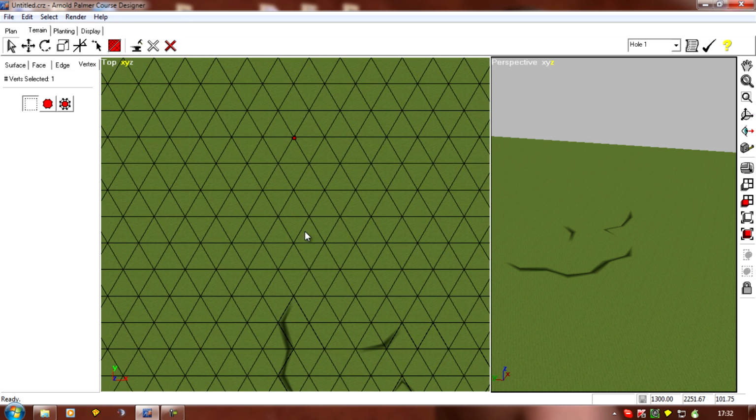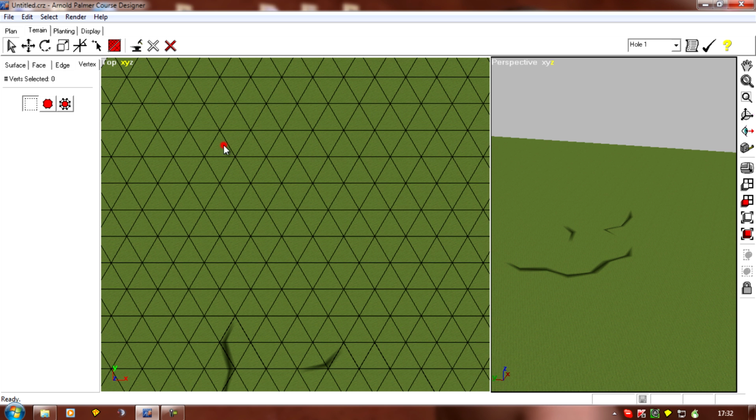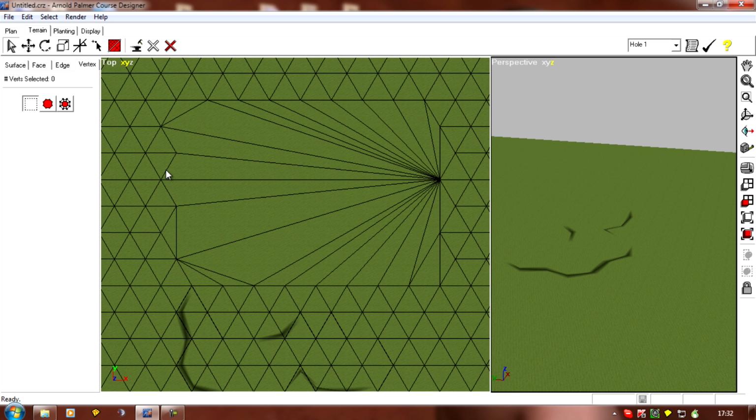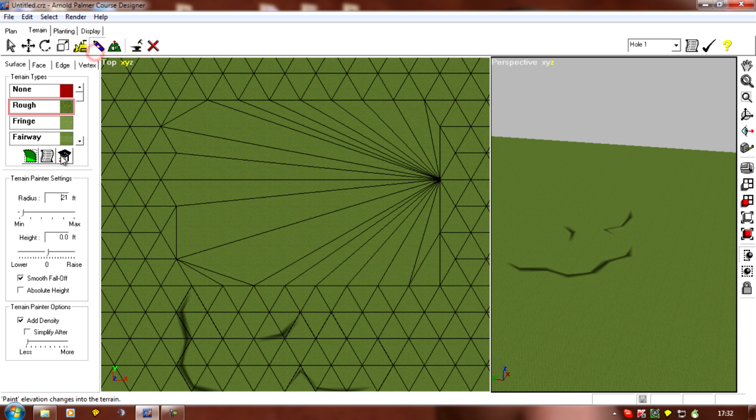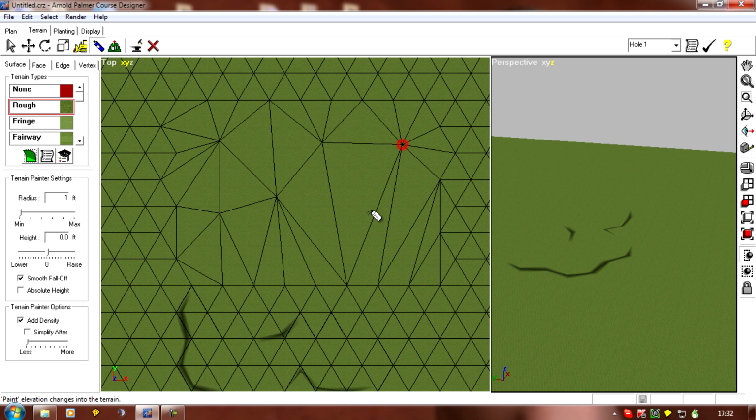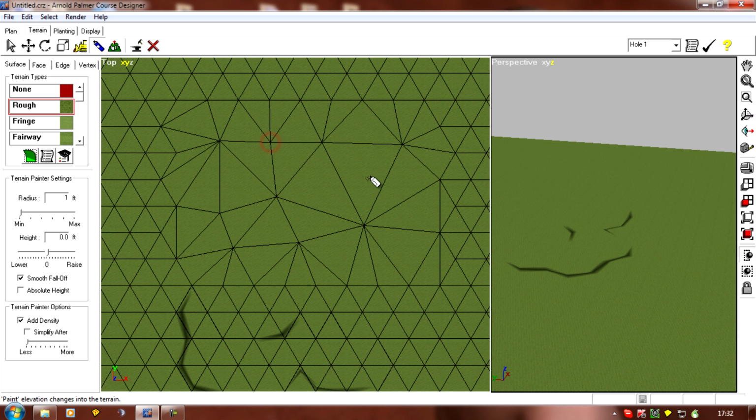And we can also box select verts that way. If I select a whole range of verts, I can again click the non-destructive delete, and if it's possible, it will take all those verts out. We can then add more verts in to smarten up the mesh. I'll just go to the terrain painter that we learnt, surface. Add density 1, 0. We can then simply paint on a few verts where we want them, just to smarten up areas if we've taken too many verts out of one space.